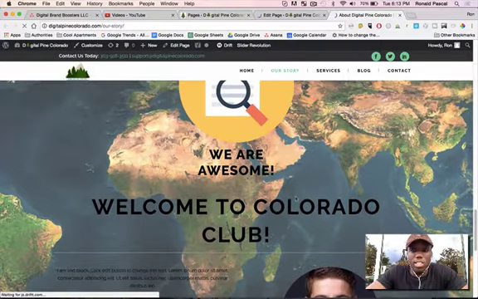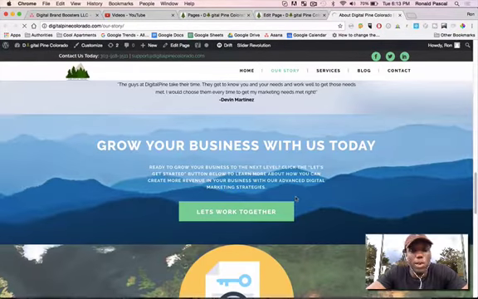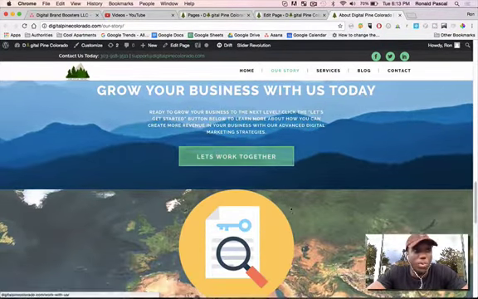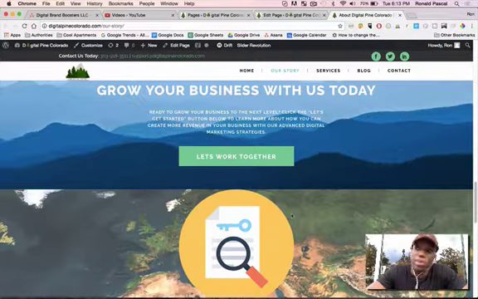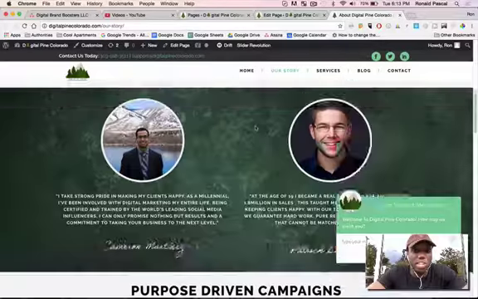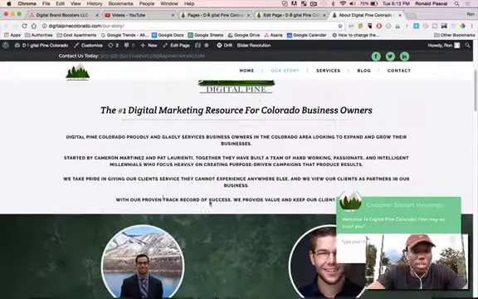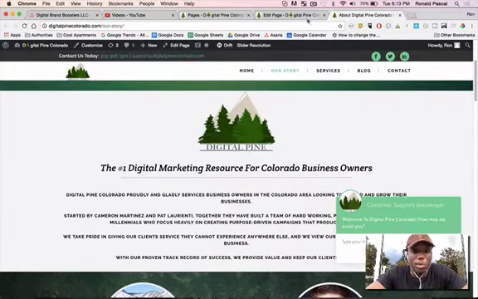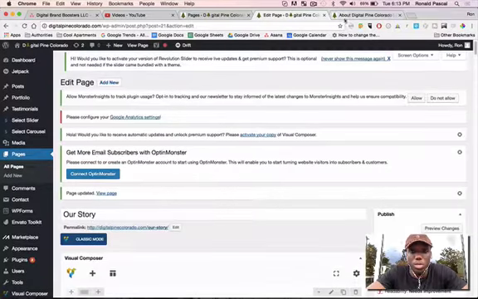And boom. So Visual Composer, for the most part, it's pretty much that. There's buttons to play with. There's advanced row settings that I'm going to show you guys later in another video. But for the most part, when it comes to changing what's inside the page, make sure they're full width. All these are blocks. You can see the building blocks behind everything. So I'm going to show you the building blocks.